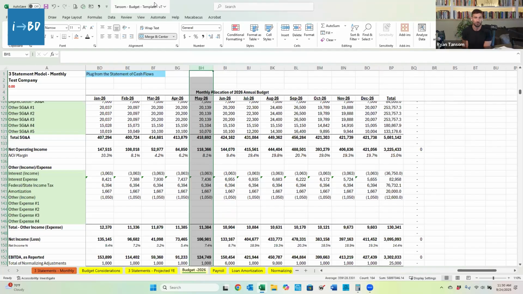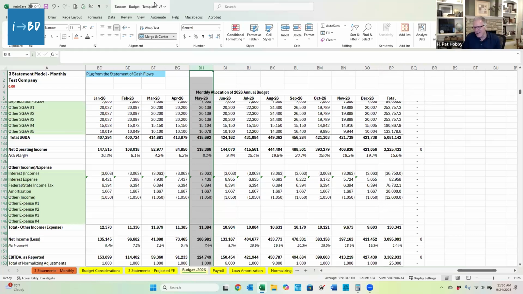But at the end of the day, we're just doing a budget to actual once a month, so that the owner can take out safe distributions and keep going without having to starve the cash of the company, or they're not taking more cash out because they need it because they're in a rough patch. Whatever it is, you're just looking through on a monthly basis at what we built. I mean, how many times do you talk to owners who've taken distributions just to have to put it back in a couple months later? Unfortunately, too many times.